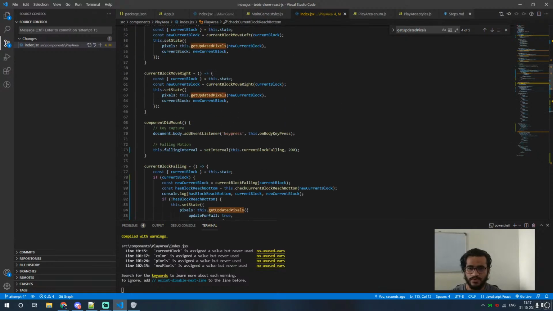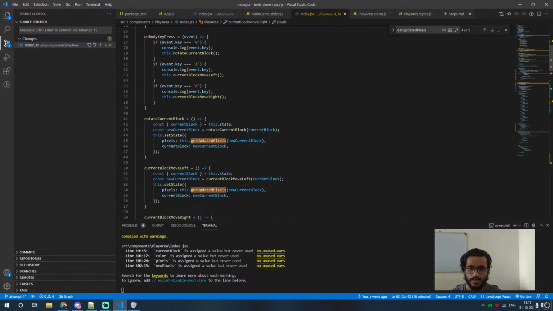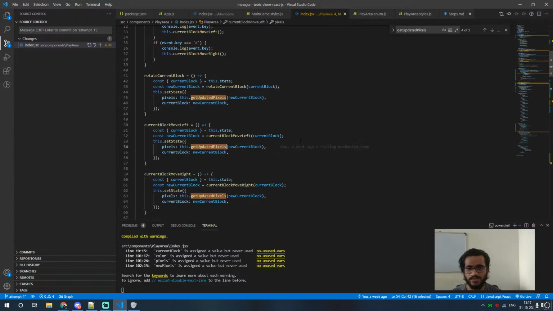Then let's add for movement, right? Movement operation. These are two movement operations, and this is a rotation operation. I think movement operation and rotation operations both will have the same logic.